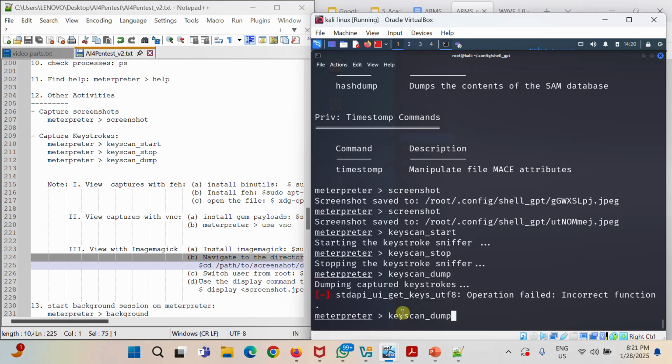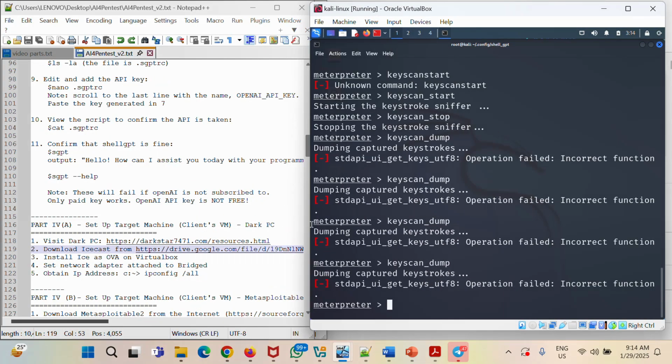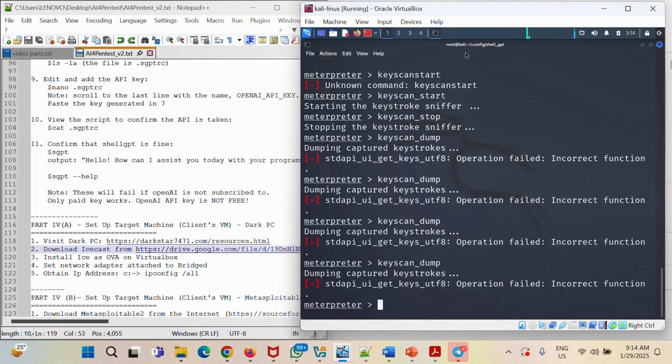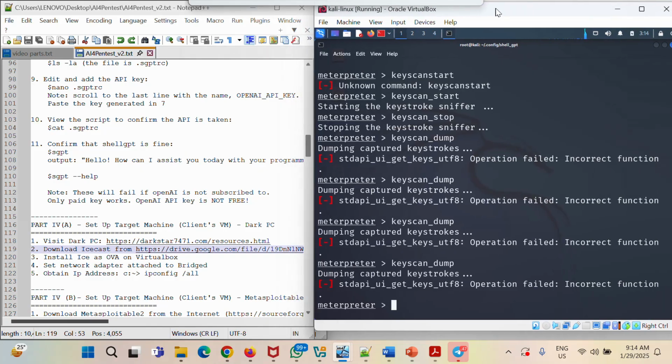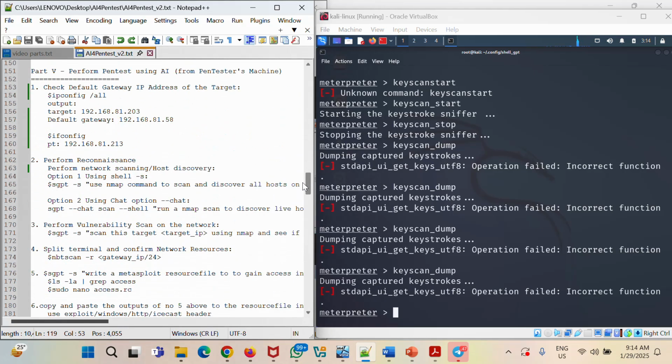That's not clear. Let me repeat it. Where is that error coming from? I'm going to check out where that error is coming from. So it seems the keyscan dump is not working. It has failed. I need to troubleshoot that to find out what the problem is. But I don't feel that should be an issue right now. So I just have to leave it and then proceed with other things that we have to do.